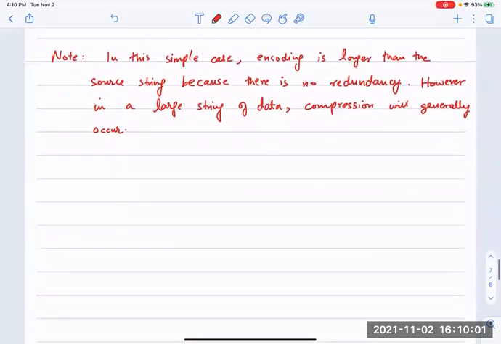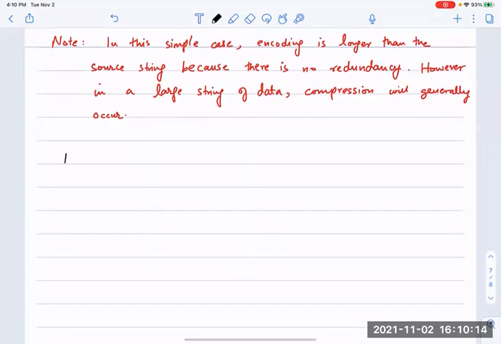So I'm going to give you another example, and at least this example will show you that compression does occur when there is redundancy. So let's take one and encode the following.